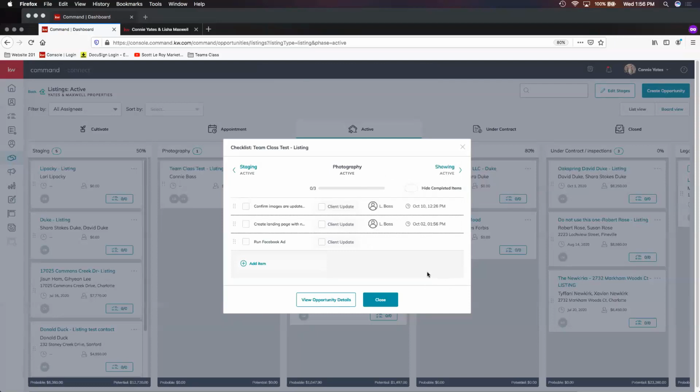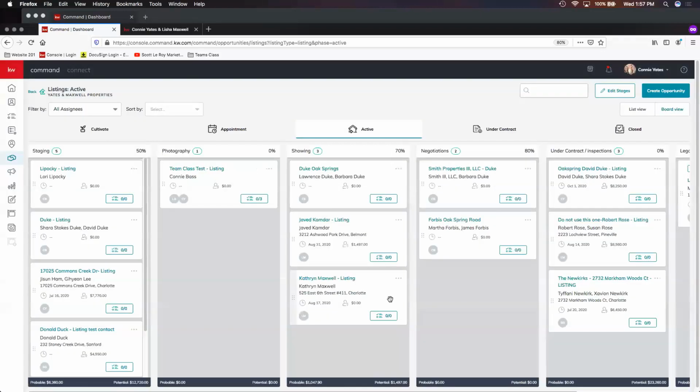So this is a great way for you to make sure, especially if there's a lot of cooks in the kitchen when it comes to opportunities, if you guys are collaborating on opportunities or you have multiple agents working with one buyer, or one of you is on the buying side, one of you is on the listing side, and you want to stay on top of everything, you can essentially add that other agent as an assignee so they can see how you're progressing and vice versa. It's a great way, again, to keep everything organized. So once I've done that, I can click close.